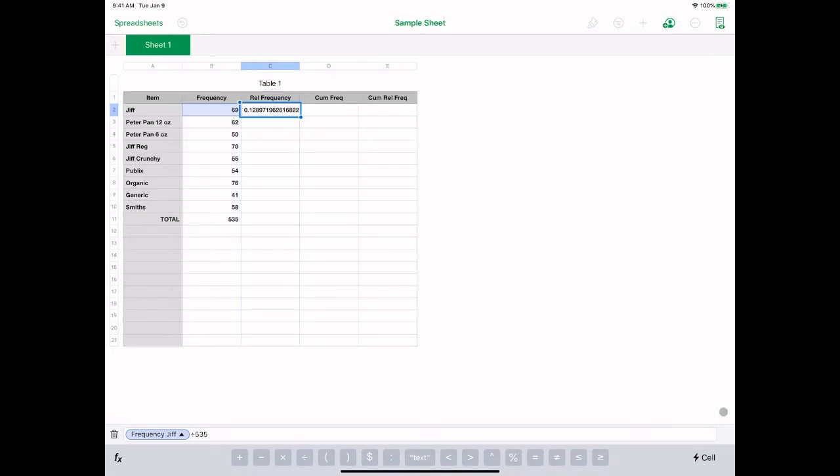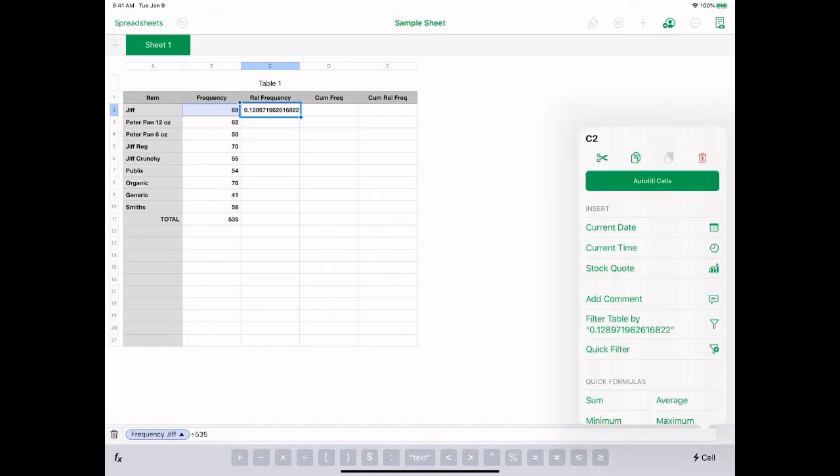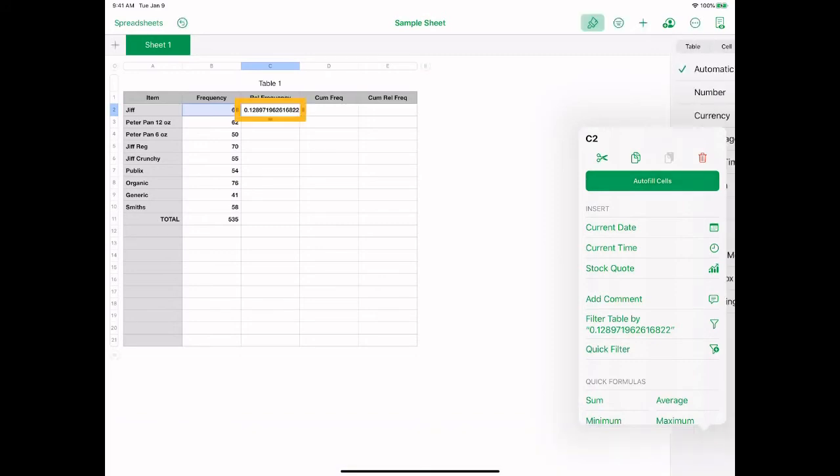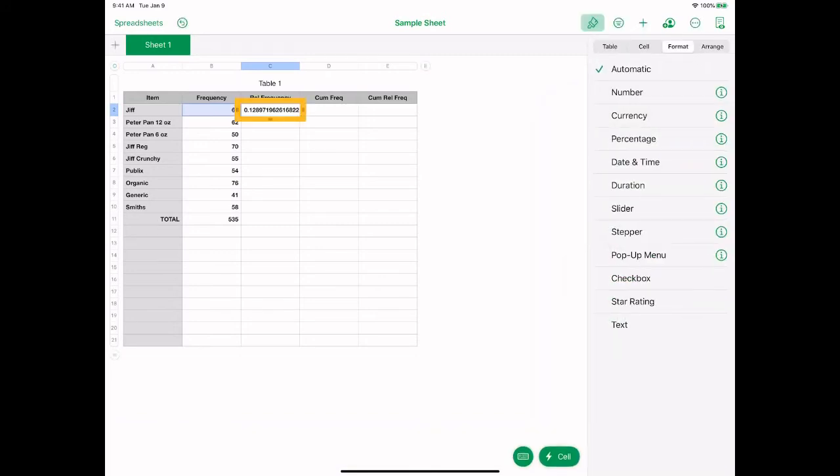And the way that we're going to do that first is we're going to go where I've showed you with the ball, where there's a little lightning bar, and it says cell, and I'm going to tap on that. When I do that, what opens up is another menu, and you'll see highlighted in green, Autofill Cells. I'm going to select that. And when I do that, you'll see another menu opens, and it's showing me automatic being checked, meaning that Excel decided how to automatically put in this data.